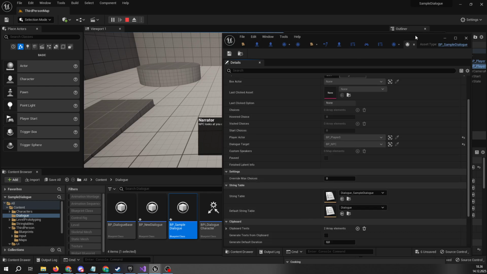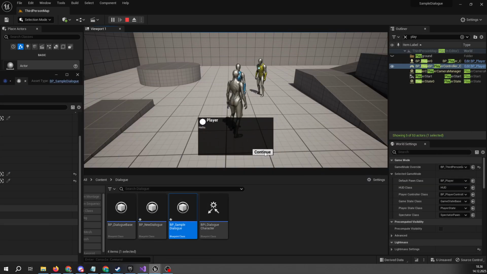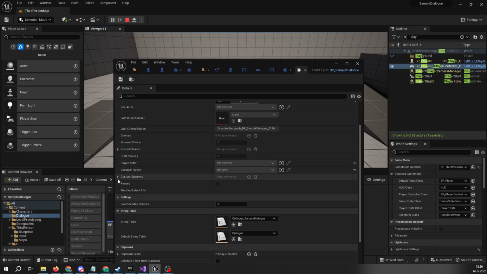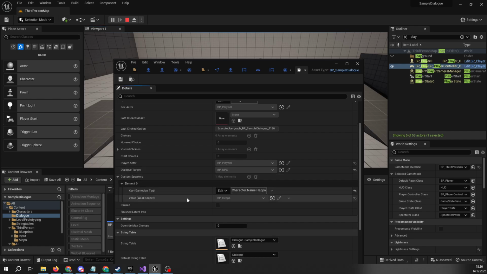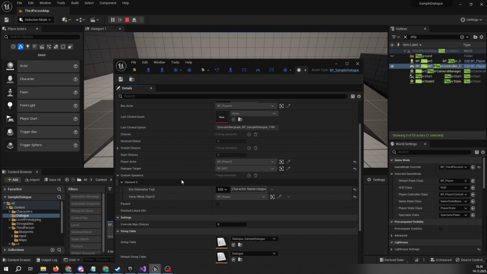There's no custom speakers here yet, but then once I click on introduce, now it has the custom speaker because I did run the function to find this custom speaker. So it has a pointer to this object now that can be referenced in the dialogue.